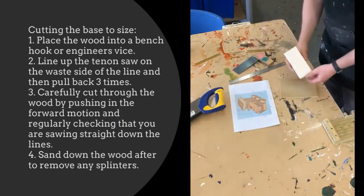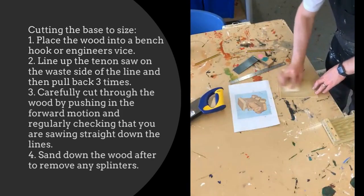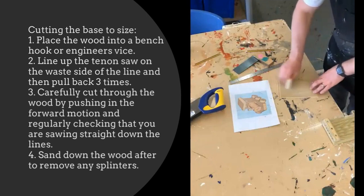Okay, when you finish, just sand it down to make sure that it's smooth again, make sure you've got no splinters.